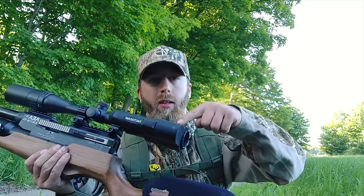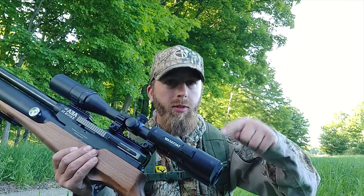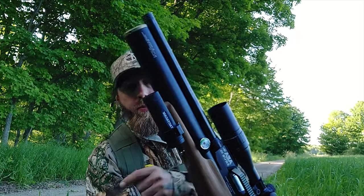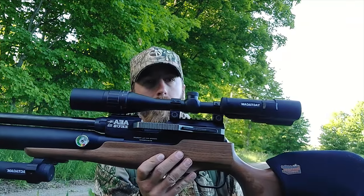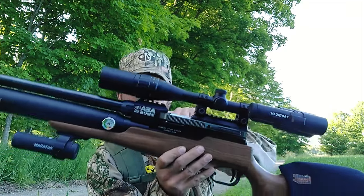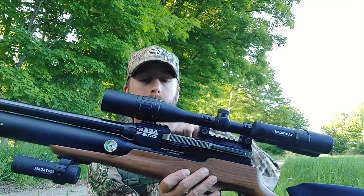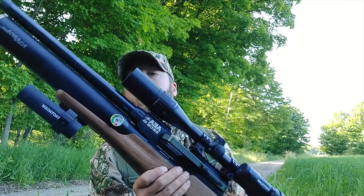We're going to try not to scope ourselves with the Tacticam. And then we have another Tacticam in the front. Not too many scopes. Thinking, oh yeah, I got the ATN on here. No, I don't. Also, we put a Hawk Vantage on here, and it is just able to clear that. So, we're going to go up to the tree stand and see if we can't get her done.